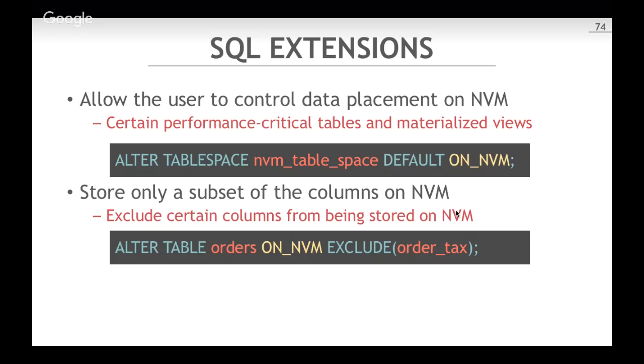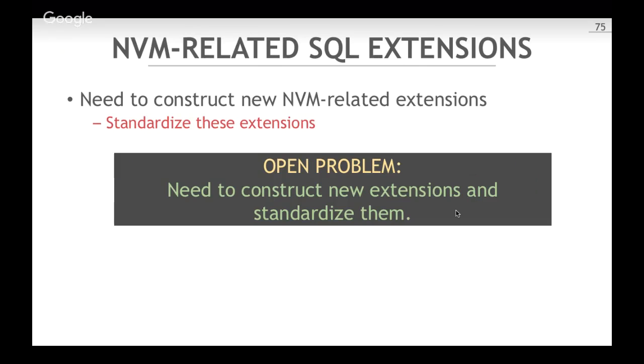So if you have a column store system, you can say, store these columns on SSDs, store these columns on NVM. And again, there are certain performance characteristics or trade-offs you have to make when you make these types of decisions that the database system will now be able to know because you specified it when you declared your tables. And so we think that this is actually a very open problem that is something that people should look into going forward.